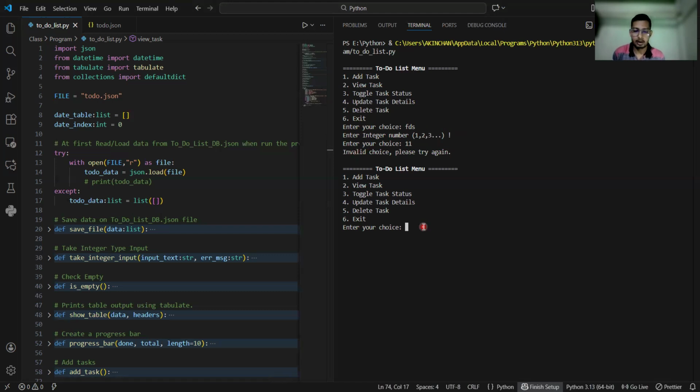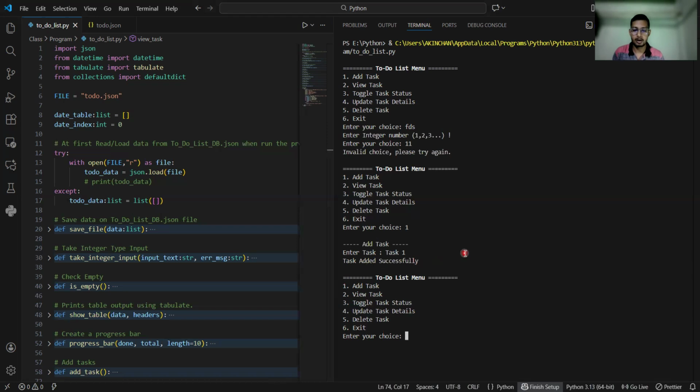Let's press the right option which is 1, and then it asks to enter task. So I write a task, which is task 1.